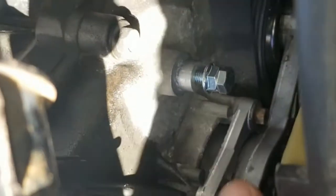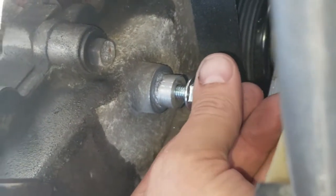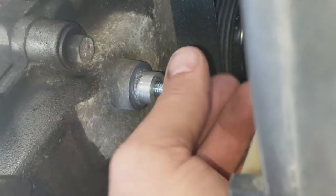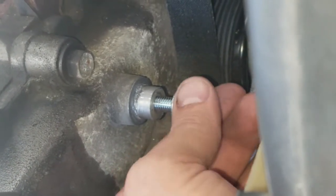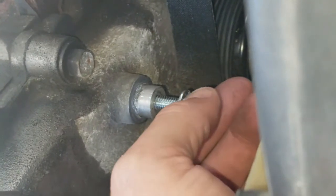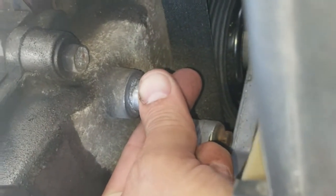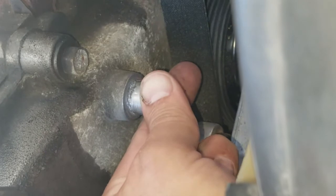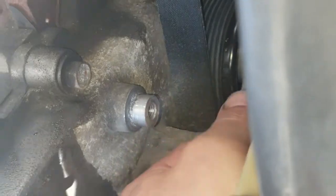24 hours later, I put the JB Weld on this, put the pressure to it, but I can already tell. You can look at that and see there's movement in there. It's holding, but not in a way that it's going to be solid enough to hold that entire piece. You could not rely on that to hold that entire bearing. It's in there, but it's really not very strong.